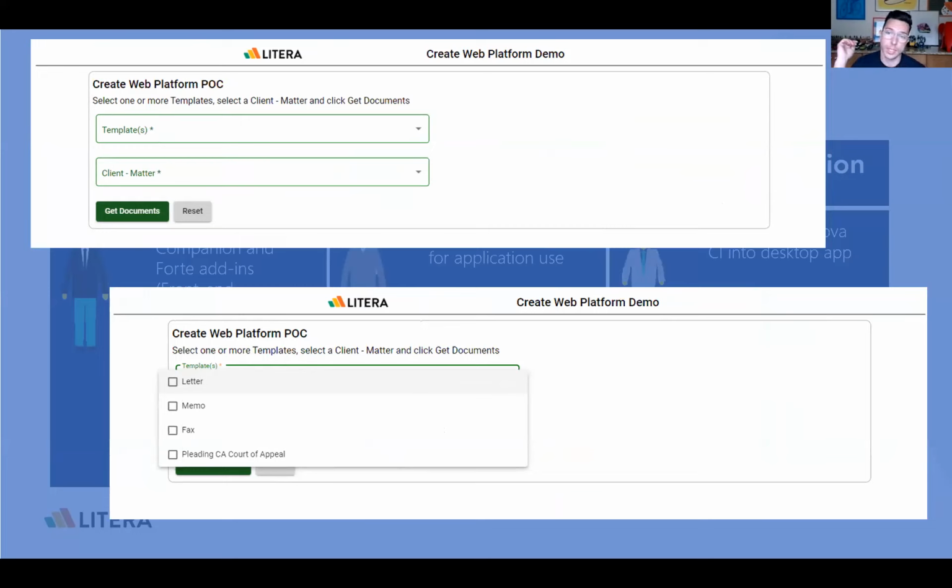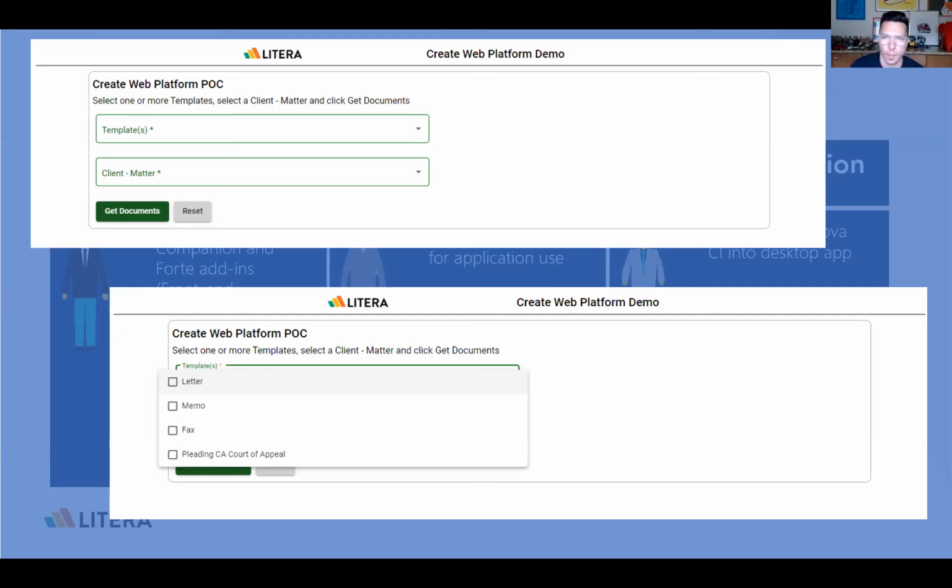So if you just needed to give your users a simple way to do that on the go, on a mobile device, from an iPhone or an iPad, you could do that. The desktop application would still be there for the core bigger workflows, but you or Litera will be creating these types of mobile applications for the future.